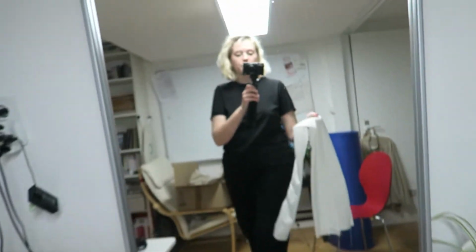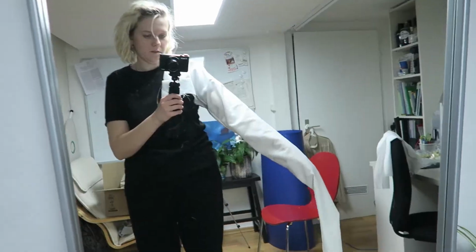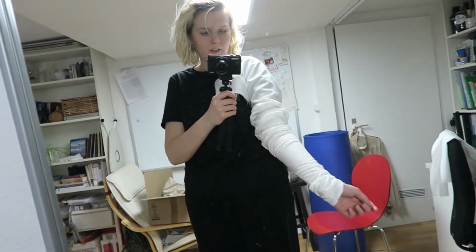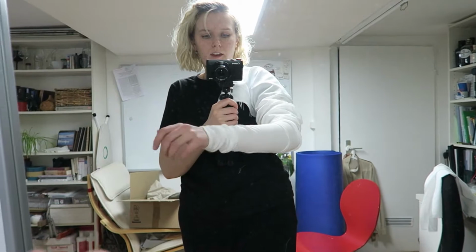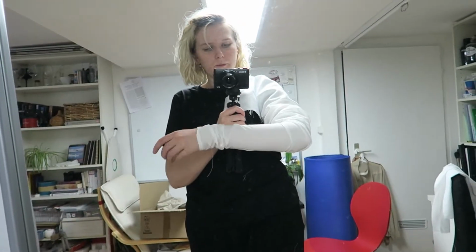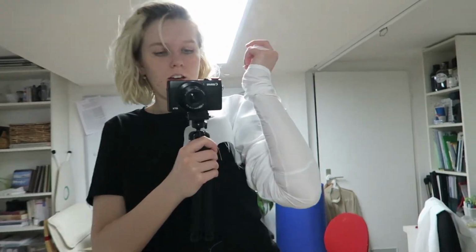Now I am going to work on the blouse. This is one of the sleeves, so this is the length I wanted. This is how it should look. The only thing I don't really like is that the sleeve is so fitted. There's not much room to wriggle around on my underarm, it's really snug, as you can see.